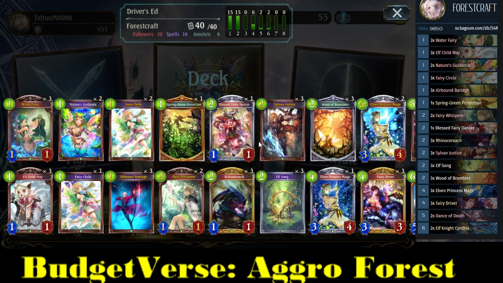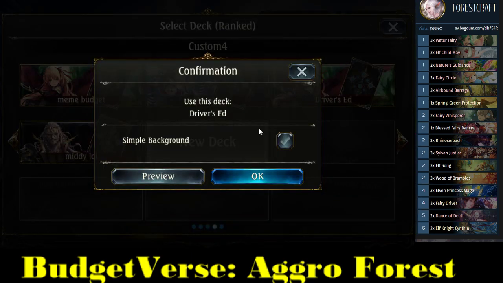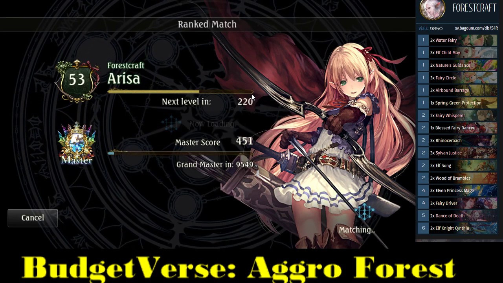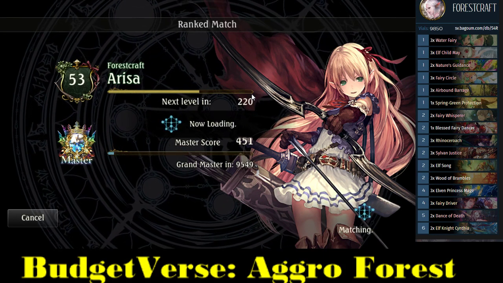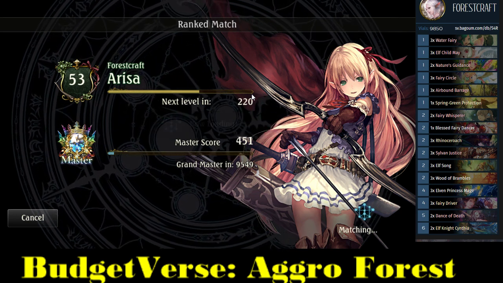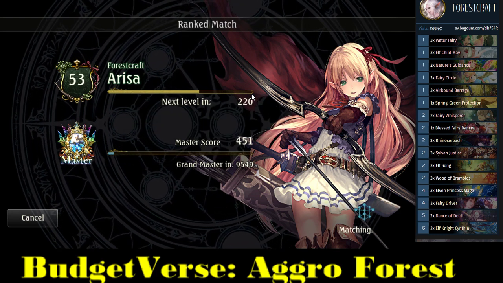I've gone ahead and replaced that with a Blessed Fairy Dancer. I've played a couple games with this new list. Honestly, I don't think it's that great of a card. Other options are Beetle Warrior, which I was playing in an aggro Forest deck before. I don't really know if it fits in with the strategy that much, but I'm testing this.